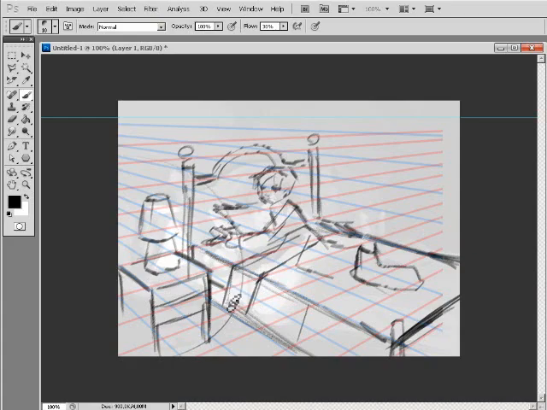It's a general thing. You will have to make sure that you're doing the most adjustments in the roughest stage. So when I'm doing this rough painting here, if I have to change something, if I have to move something around, I will try to do it at this stage.